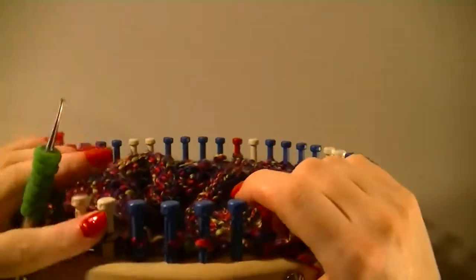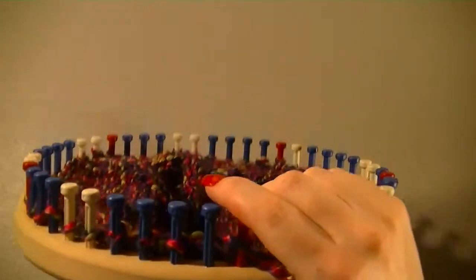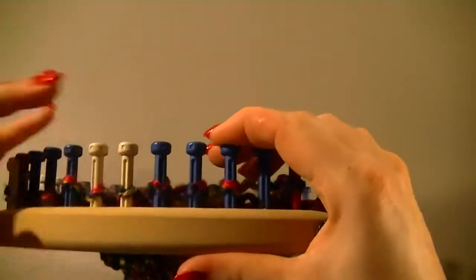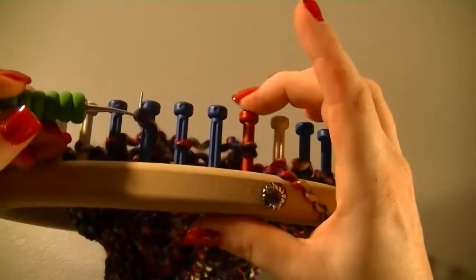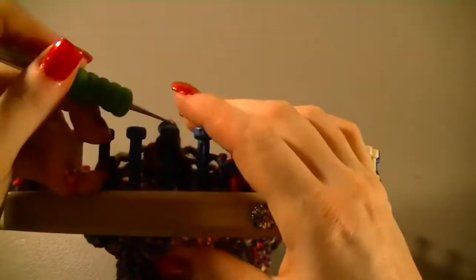Now that first row is done in this cast off. Now you are going to keep up with the design of wanting every other peg empty. So you're gonna take your marked peg, and we'll have an empty peg, then you'll have a peg with yarn on it. Then you have another peg with yarn on it. We're going to take that, was that the third? Yeah, the third peg from the red one, and move it over. And you're always going to be moving the yarn towards the red one, whichever way you're going.